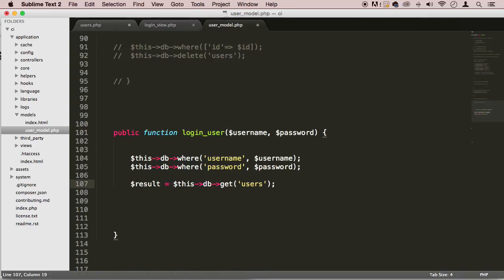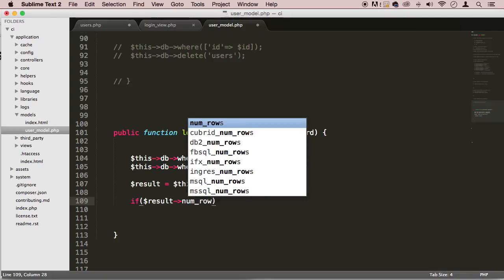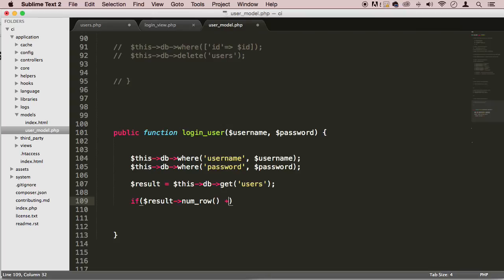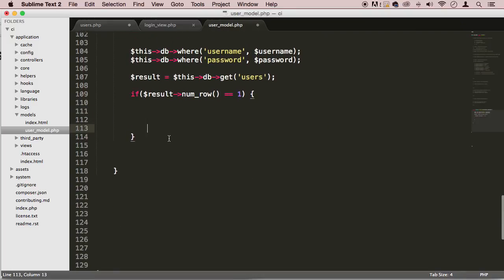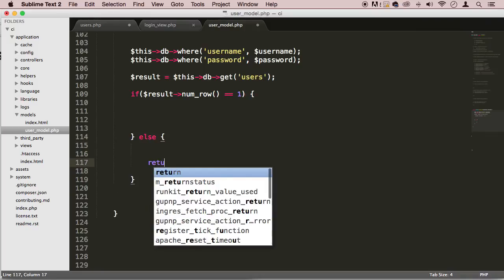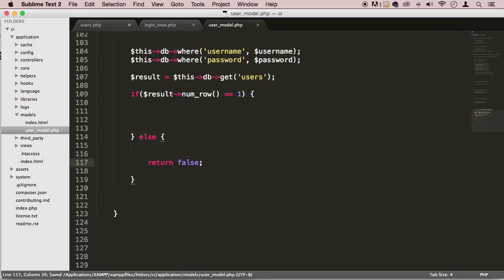All right, so now let's actually assign a result to this, because we're gonna get a result, right? So if this result is good to go, then we can do one thing. If it's not, we can do another thing. So let's check for it. Let's check to see if the result is true by maybe using num rows. So we have some rows in the database. That means, and we do this by equaling 1, that means that we have a user, right? But if we don't have a user, so we do else. And right now we can just return false. There we go.